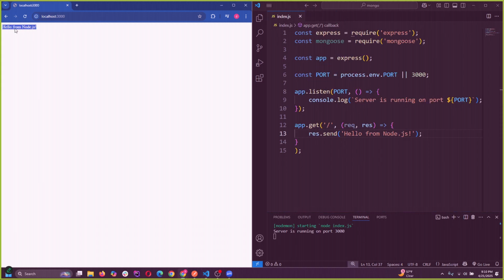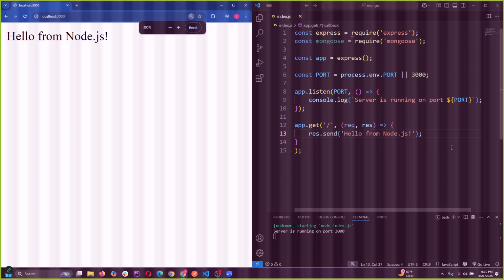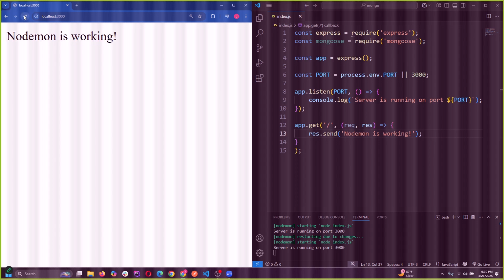As an example, if it says hello from Node.js, let's say nodemon is working. I save this, refresh, and we see nodemon is working. We still have to refresh, but we don't have to restart the server. Okay, so it's just going to be a little convenience while you're working on your project.